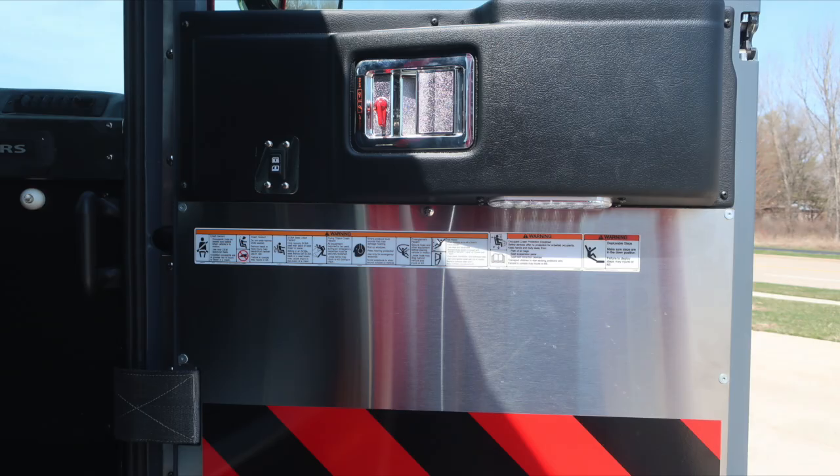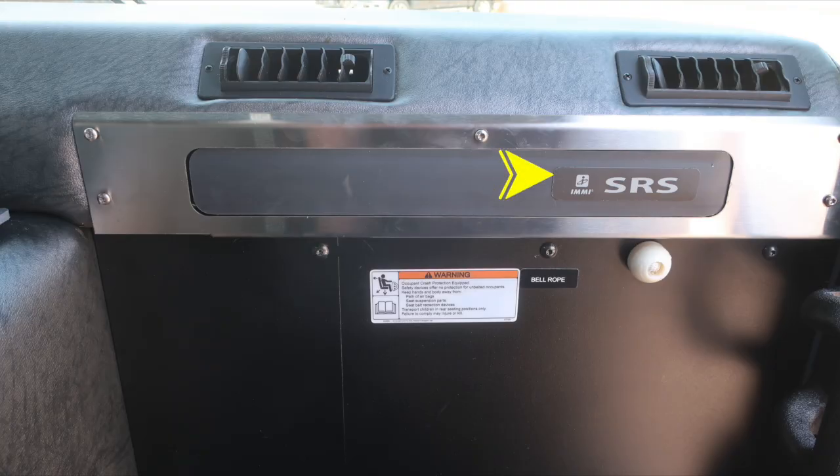Your vehicle is equipped with a supplemental restraint system, an airbag in the front bolster for the officer area. That's located here. Please do not mount anything within this area. That's the indication for the warning placard information. You also have a bell rope for your fire bell located on the front right corner of the bumper.